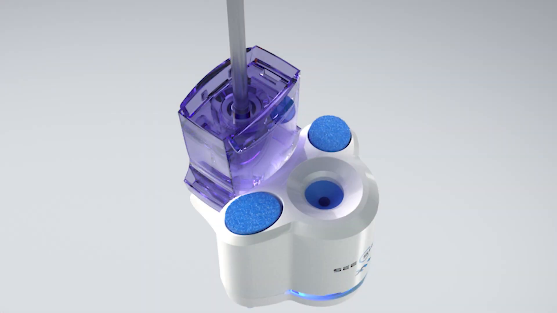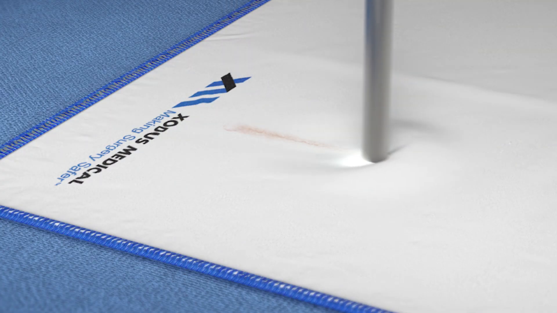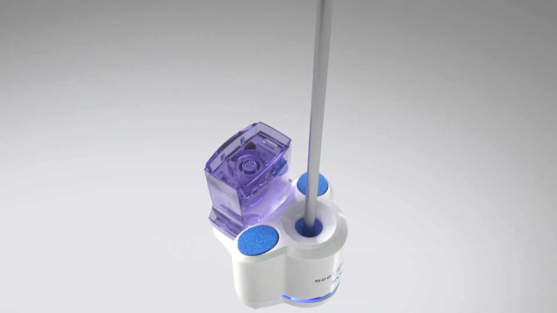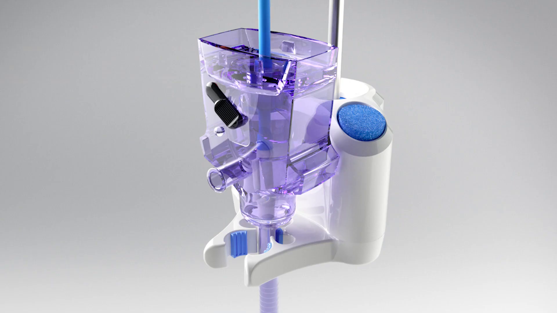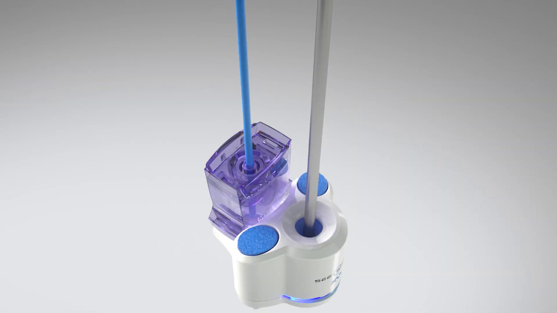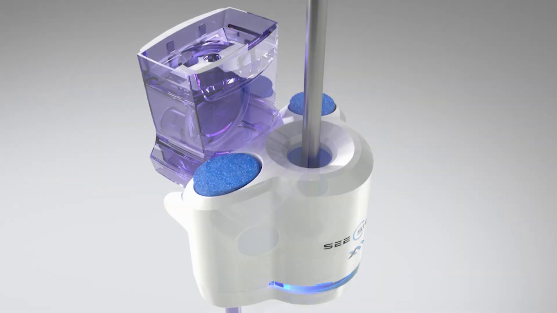To restore optimal visibility to a fogged or soiled laparoscope, withdraw the laparoscope and use the included microfiber cloth to wipe away any surgical debris or residue. Then, gently insert the scope into the C-Sharp to the full depth of the reservoir. At any point during cleaning, use the appropriately sized trocar cleaner to remove any debris from within the trocar. Insert the trocar cleaner and swab in and out to ensure clean laparoscope reintroduction.